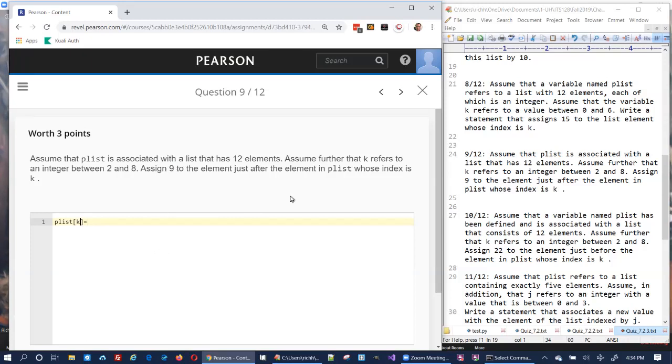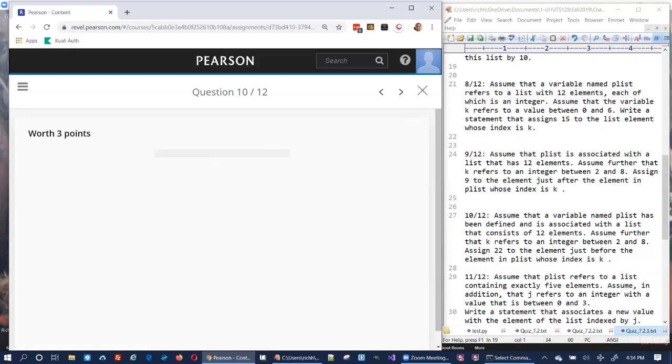It's not plist[k], it's the one just after k. K refers to some integer. Assign 9 to an element just after the element in plist whose index is k. So we're talking about this one. That's just after plist[k].